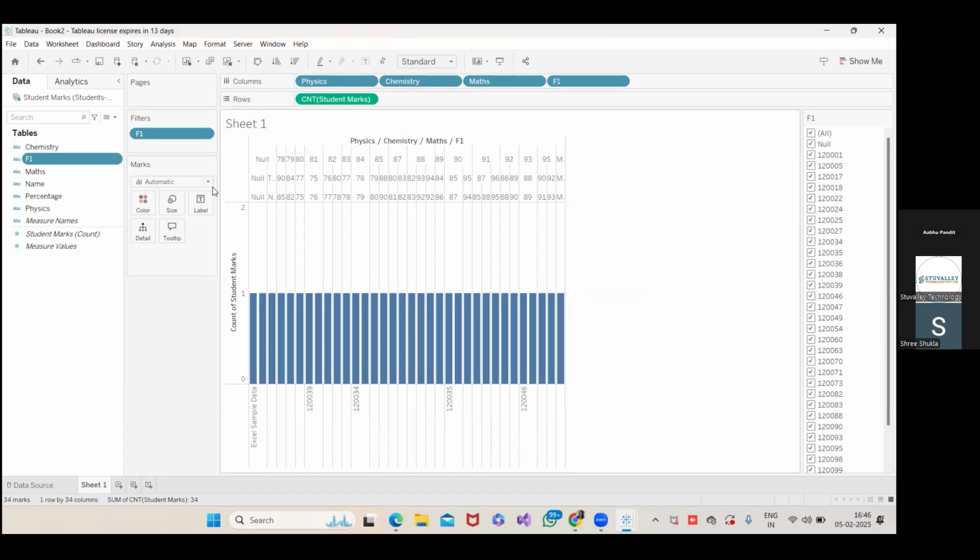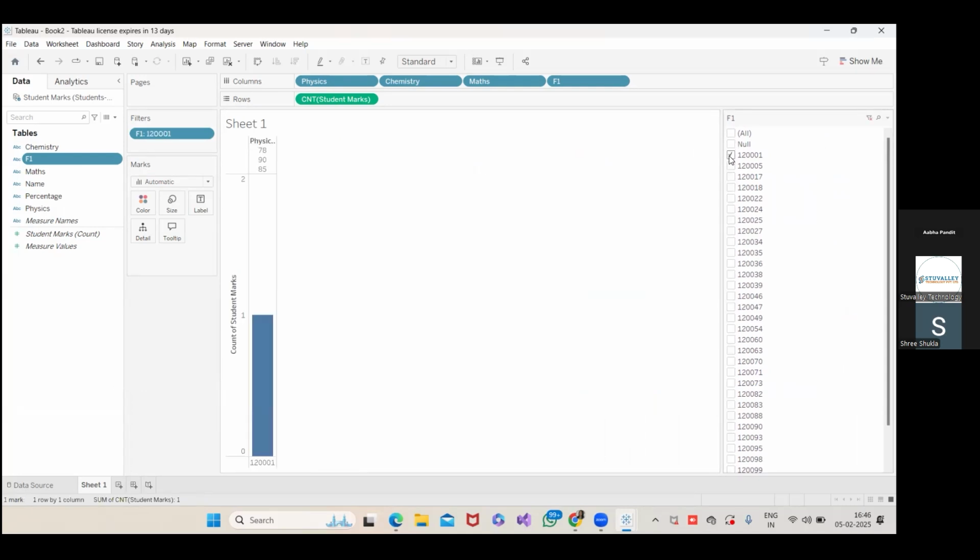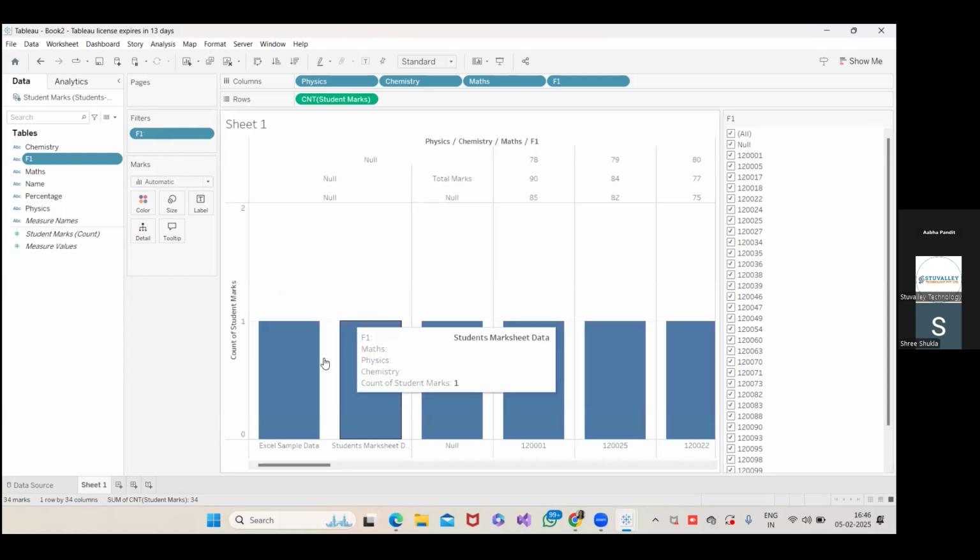So here we can have the individual student wise analysis. If you just want it for an individual student, you can check how he's performing in physics, chemistry, maths. Like that, you can easily make the chart for it.